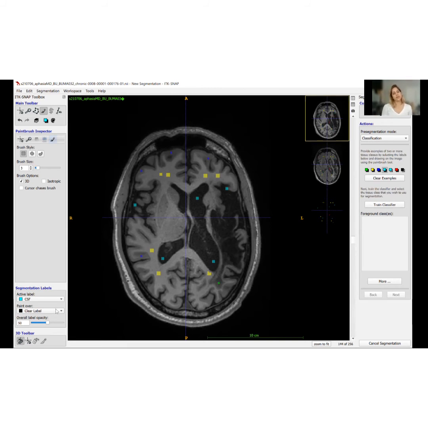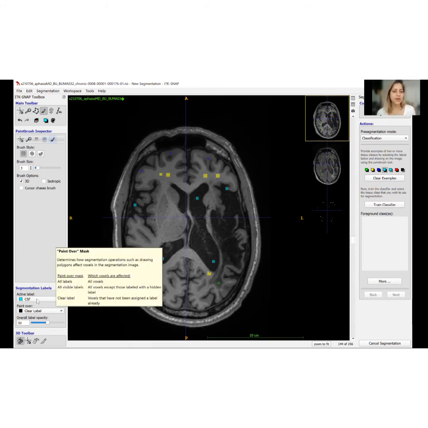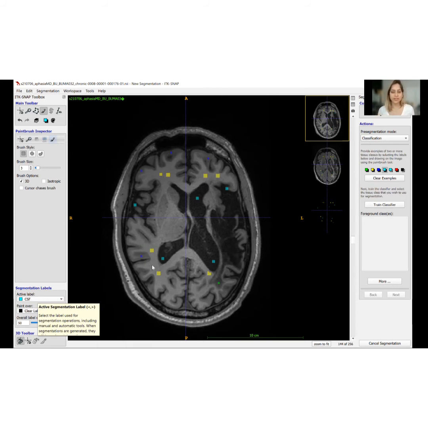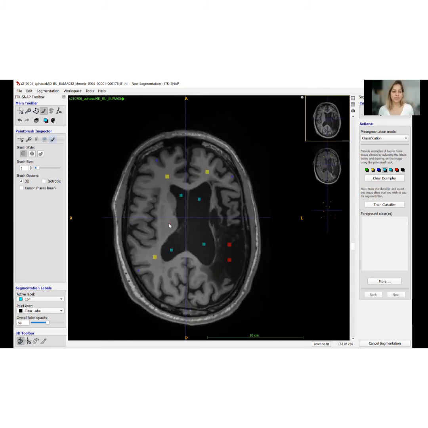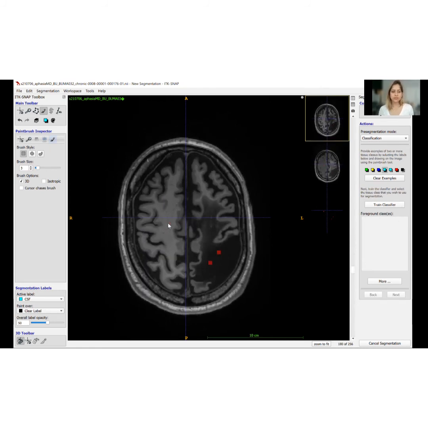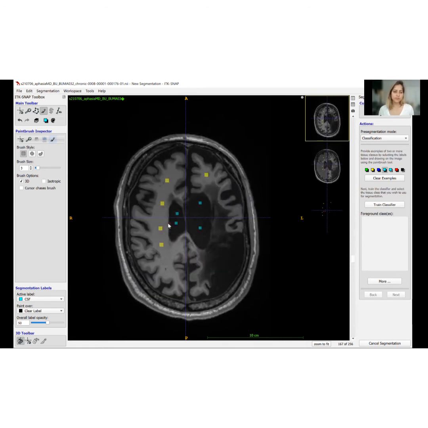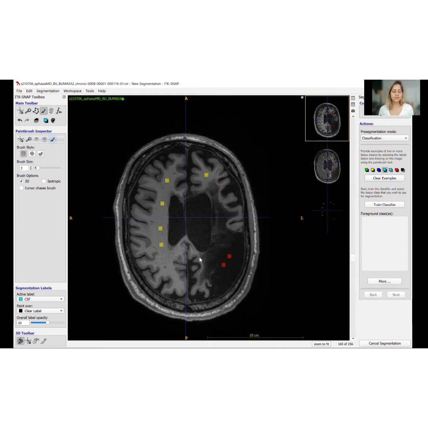I see most of your examples are on the left side if you scroll over the different slices. Why mostly on the left for gray and white matter? That's a good question. The issue is we have this big lesion that's taking up so much of the left hemisphere, so it's hard to find good examples of a lot of these tissues there. That being said, for the process that we use, it is important to find some good examples in the left hemisphere because we use location as a feature in the machine learning algorithm.